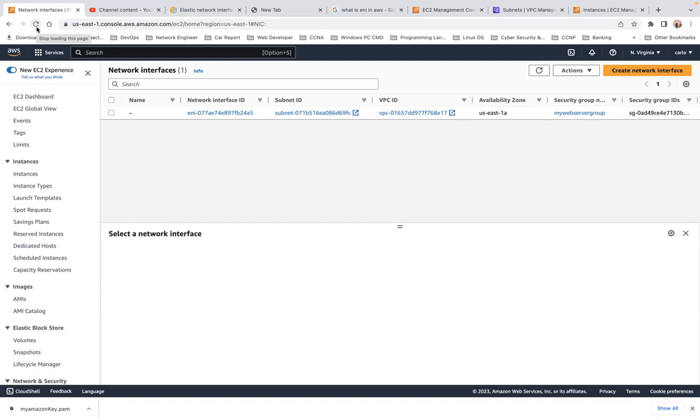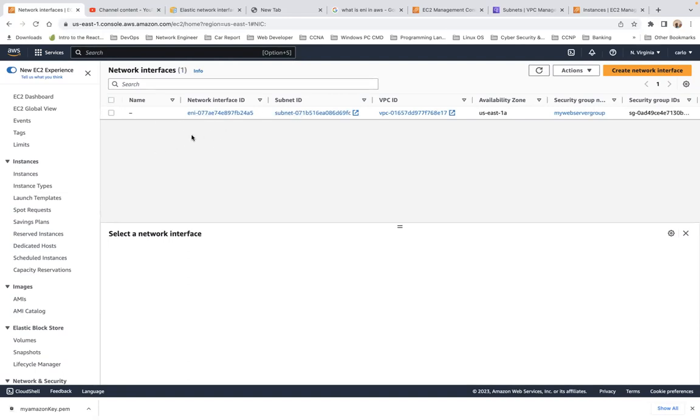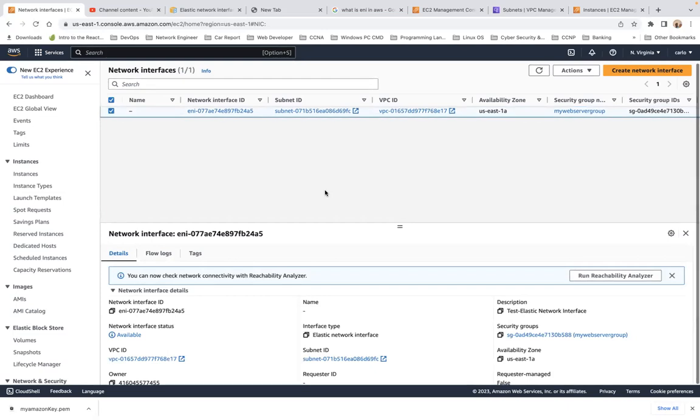And that's it. So check this out. The two ENIs that were created when we were making our instances, they both are gone. But the one that we created by hand stays. So that should be considered a failover in case your web server crashes. You still have one as a failover that should take over in case of failure when the EC2 instances that were created were to crash.